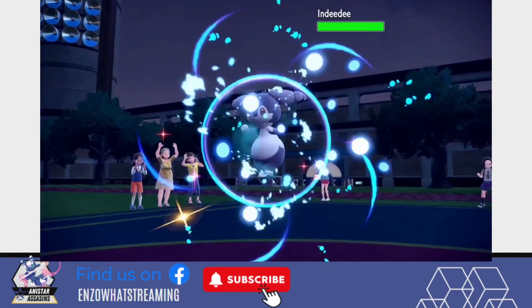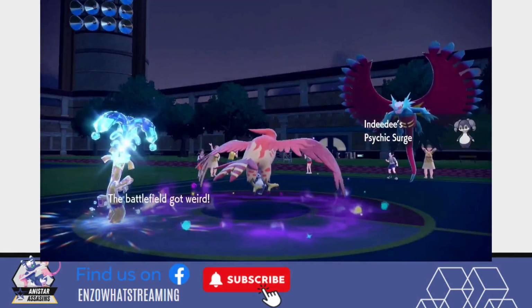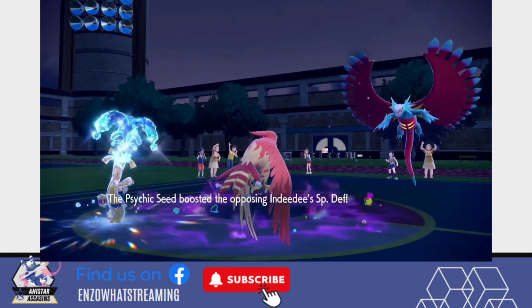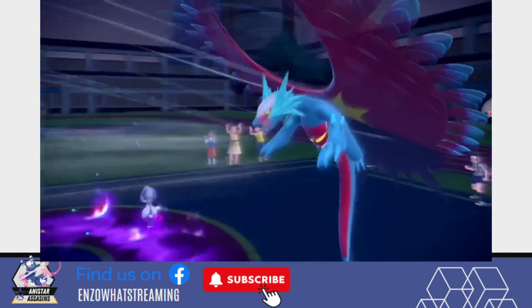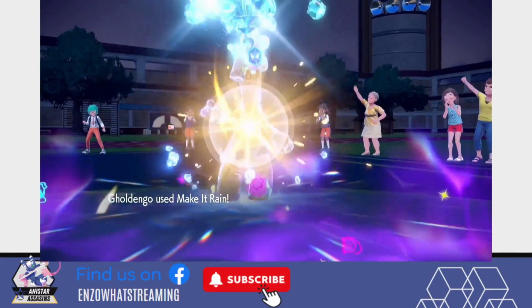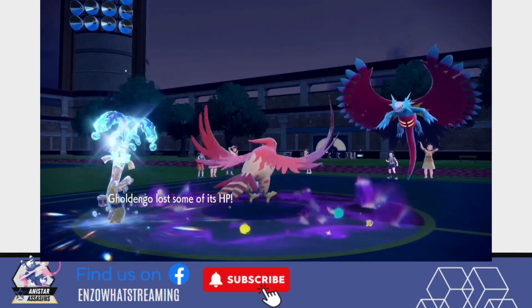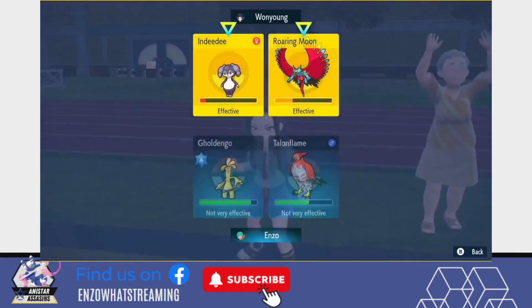And indeed, Psychic Surge is up. By this time, I was thinking, you know what? I don't really mind Psy Spam. I'll just take it. I mean, I got really no choice. Right, Tailwind coming up. So his Roaring Moon is definitely faster than my Holdengo, even without Tailwind. There we go. Make It Rain doing a nice, good chunk of damage, although it did not KO that entity due to that Psyche Seed. That's fine. I can live with it.